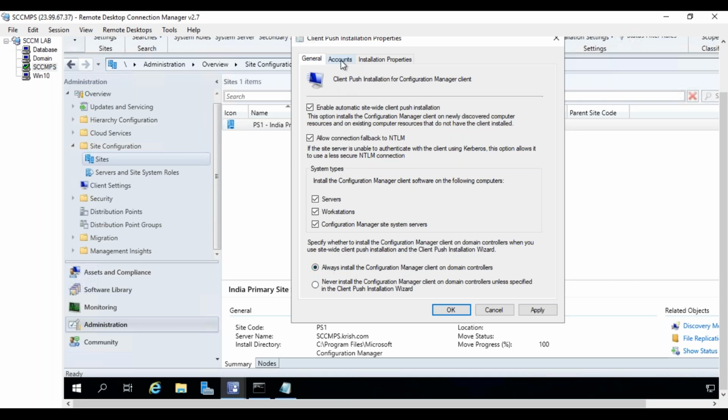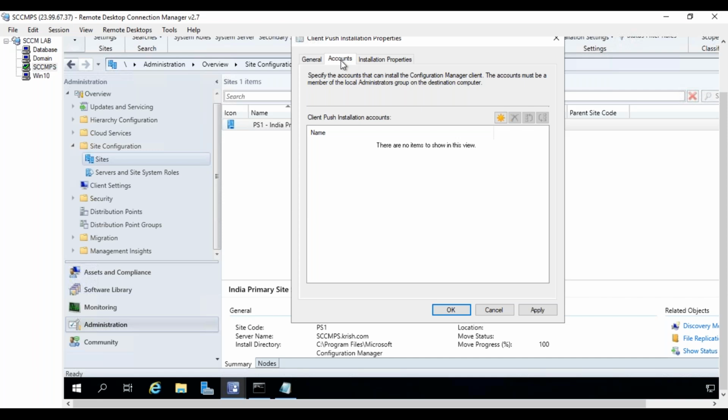And you have accounts. What is the account? You need one account which has admin rights on the computer. By default, SCCM admin is a member of domain admin, which has admin rights on all the computers.